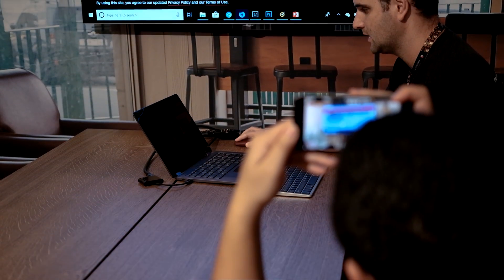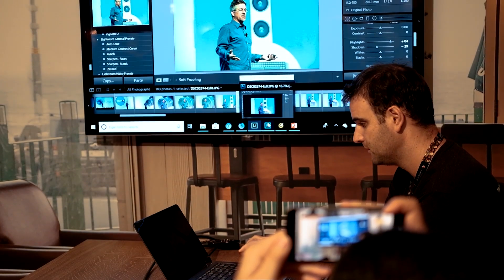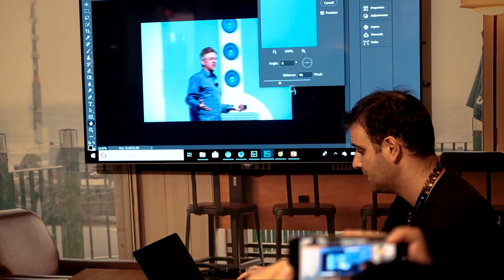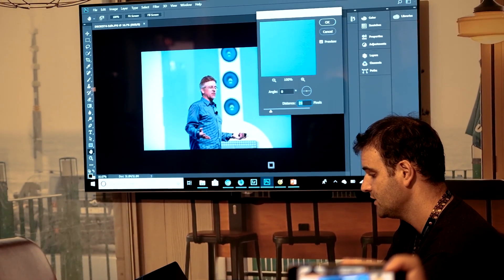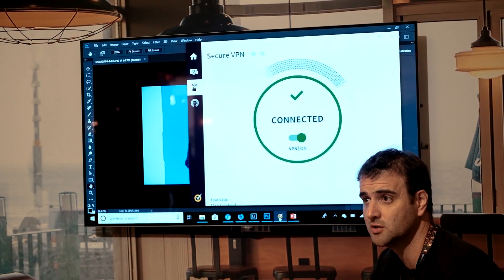We're not actually going to see these laptops until probably early to mid 2019. In the demo room, they only had prototypes, which were really just to show off to partners what you could do with these kind of PCs. They had Lenovo on stage, and Lenovo has always been really into making these laptops with them, so we'll likely see one from them and hopefully a couple of other manufacturers in the future.